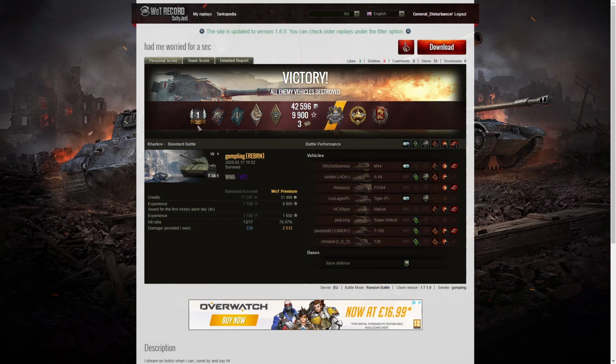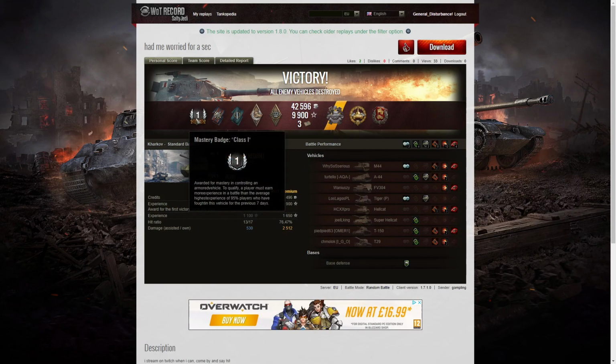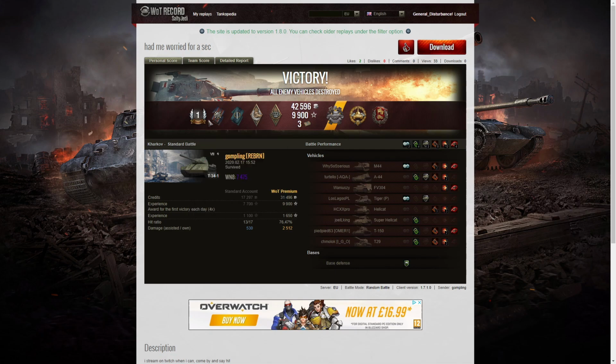And here's the end of battle result. It's a first-class tank for Gompling in the T-34-1. And it's the first time he's actually had this because he's got the scrolls underneath. Yes, when you get that, you only get that once on whatever classification you get.